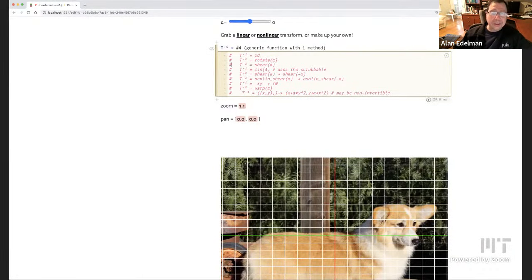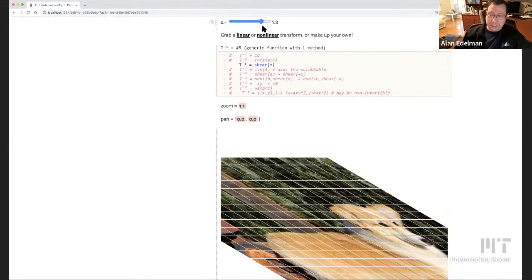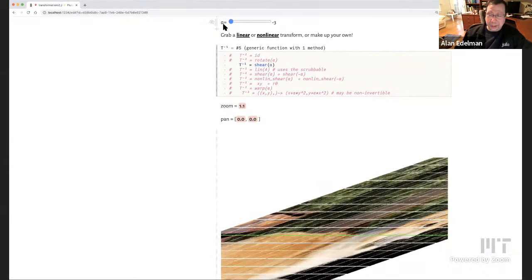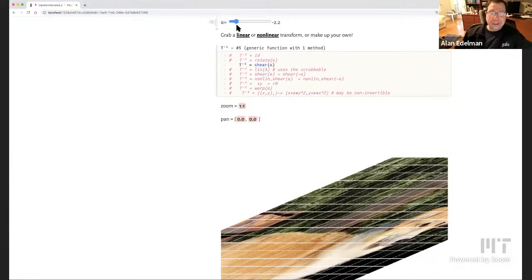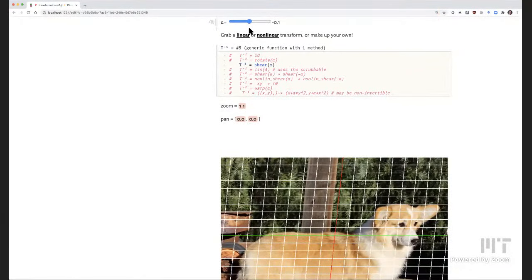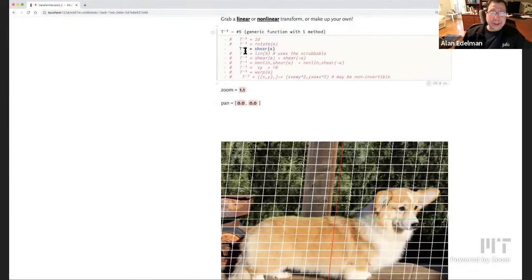I could instead play with shear. Again, you can make up your own function anytime. So here's the shear function, and what shearing does is it bends the parallelograms until they're almost unrecognizable. We can go the other way with shearing. So there's shear. The horizontal lines stay on the same horizontal line with a shear. That is absolutely true.